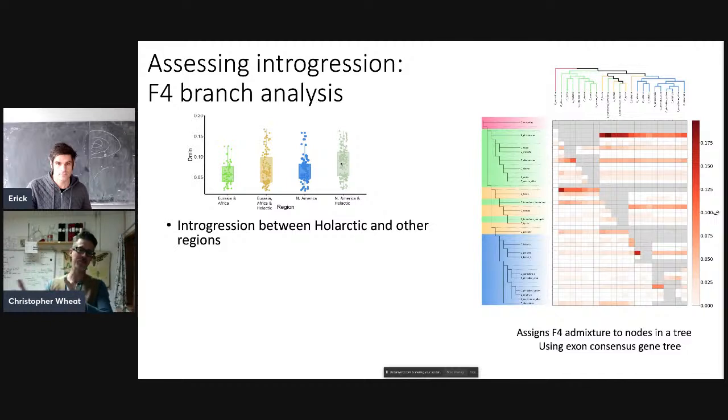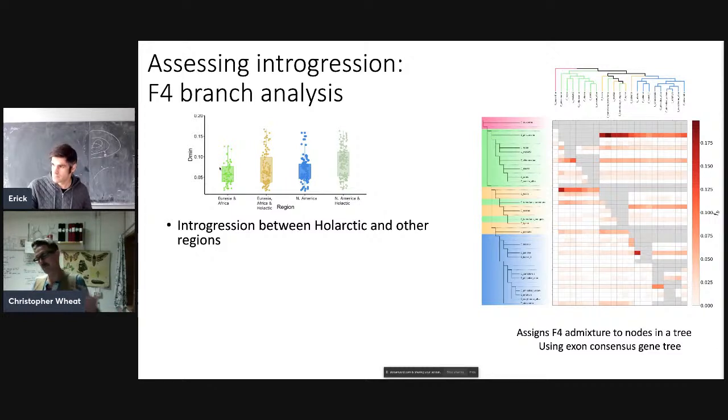Now, here it's a similar analysis. It's a little more elegant and allows you to polarize introgression events along the phylogeny. The third way that we did it was to do this type of Alba-Baba D-statistic test, but in a sliding window across the genome for all different sets of species, to see if we could see signatures of introgression in windows as we move across the genome. And we actually didn't detect those anywhere near the Alba locus itself.